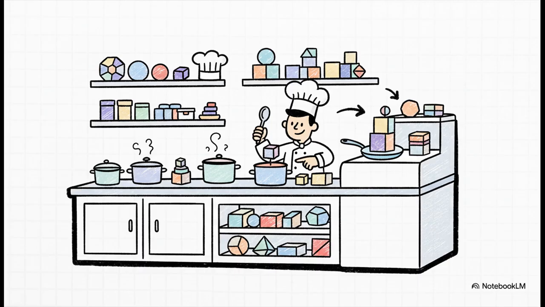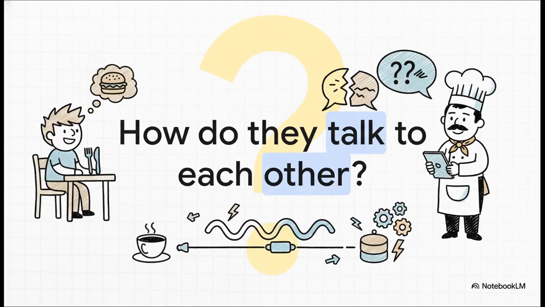But here's the catch. The kitchen has its own rules, its own workflow, and it definitely speaks its own very specific language. So this is the big problem, right? The customer doesn't just get up and shout their order into the kitchen. I mean, that would be total chaos. There's a process. There has to be a way to make sure the customer's request is perfectly understood by the chefs and fulfilled exactly as ordered. So, what's the missing piece here?